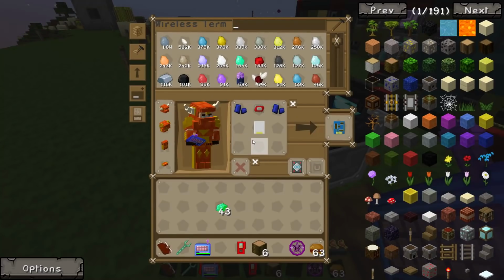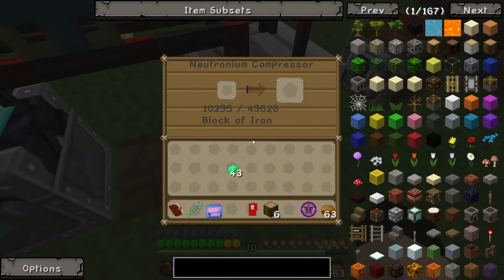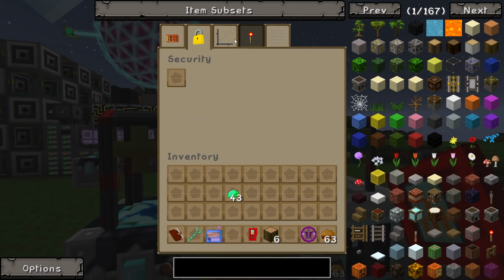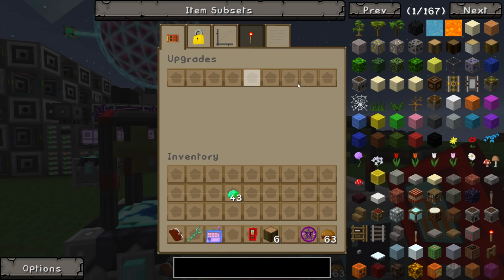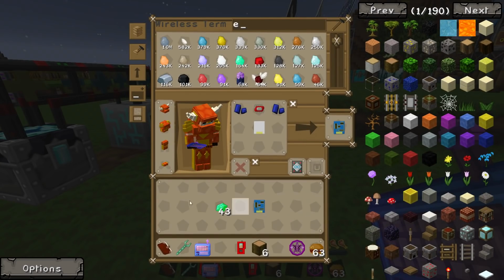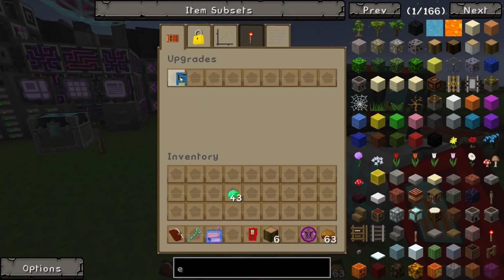Where'd my item go? My item has disappeared. Oh, great. Is that me? I think I should have put it in there. It's gone. I broke it. Alright, let's make another one. Right, if I do this, can I put that in there? It doesn't go in there.